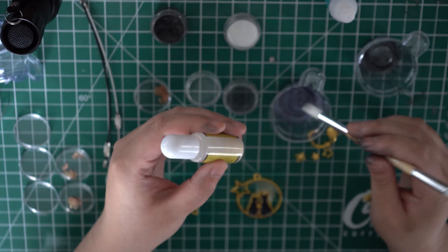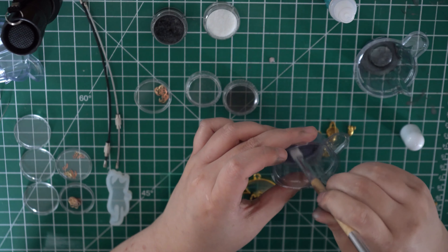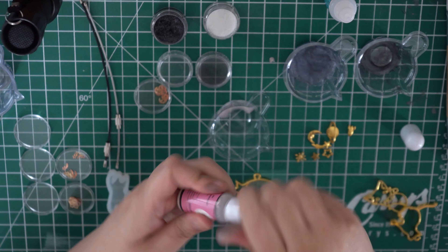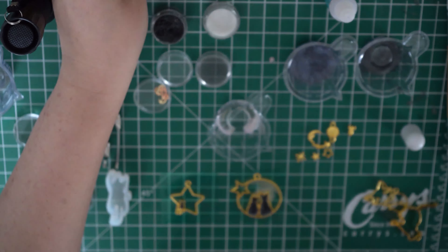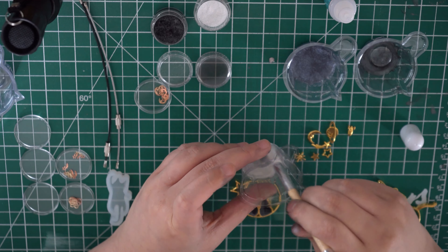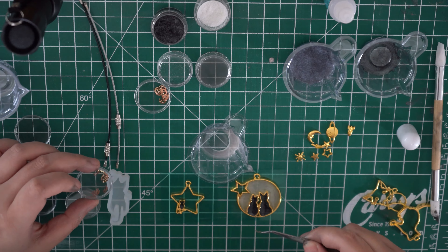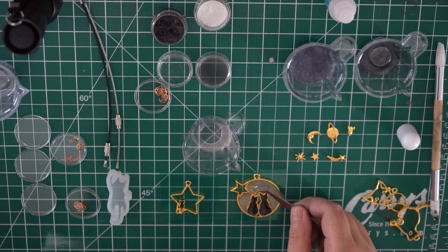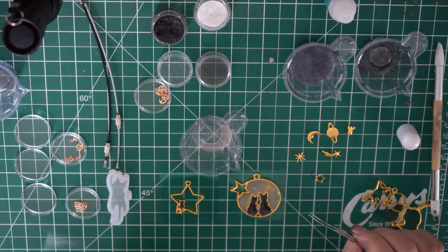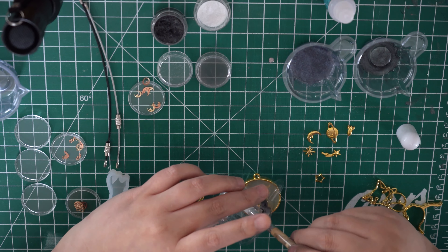I tried to make it more white but it wasn't working, so I'm like okay, I have more black, it's fine. I had to make more white pigmentation to fill the rest of the bezel. Taking the tweezers, I'm putting in the little embellishments, and as you can see the embellishments are sinking to the bottom of the bezel. So again, you want to harden one layer first, then put the embellishments on, then put another layer, then harden it again with the UV light, so that the embellishments don't all sink to the bottom — unless that's the desired effect you want.